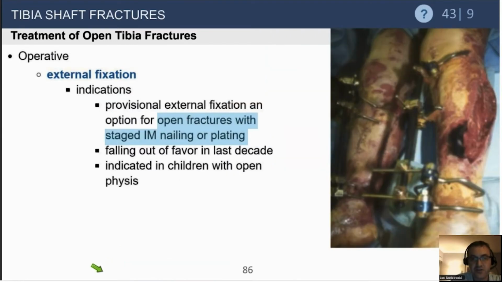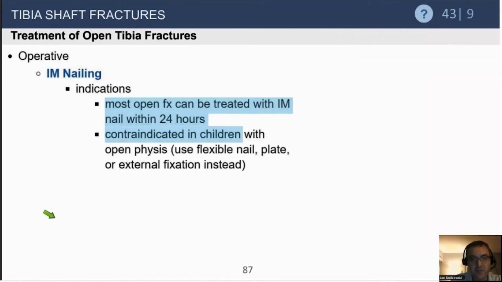As we move forward here, external fixation is extremely helpful, especially with open tibia shaft fractures. Provides provisional soft tissue stabilization. You can see here a lot of the compartment syndrome looks like they were released, blistering and so forth. You can't fix this. You can't nail this. You want to minimize any further soft tissue trauma that was already not done by the fracture pattern. It's also indicated in children with open physes as well, who have a tibial shaft fracture that's not amenable to closed treatment.